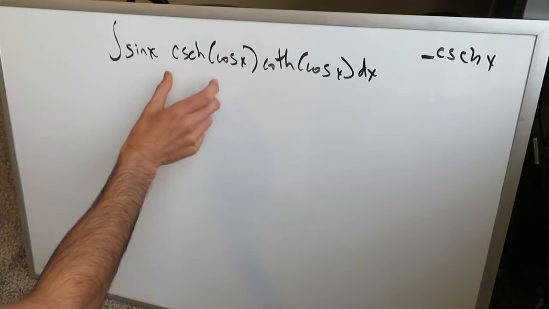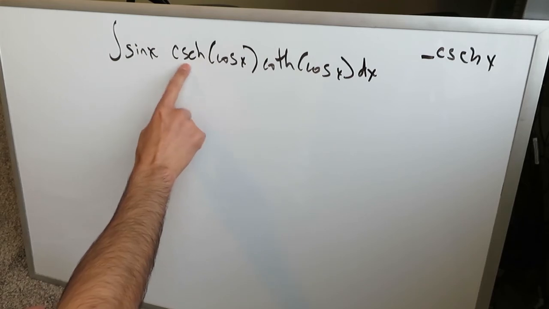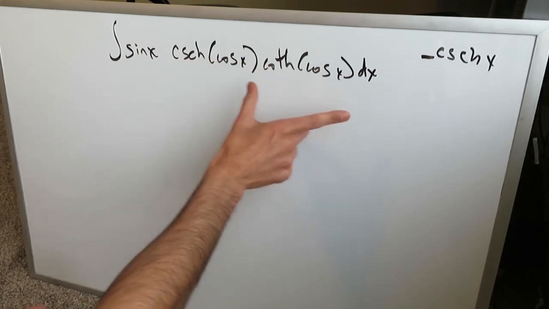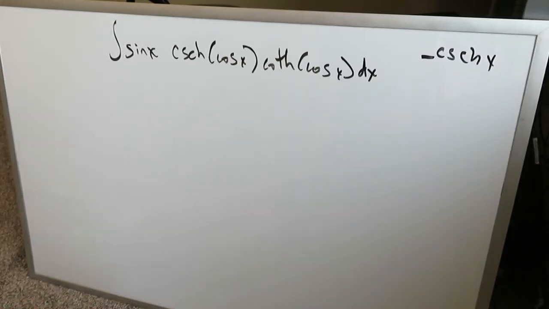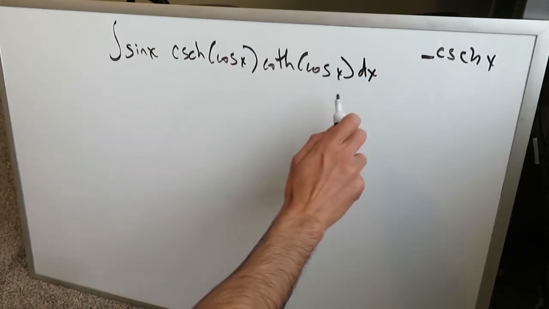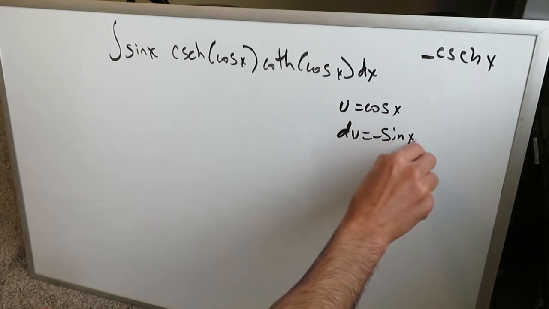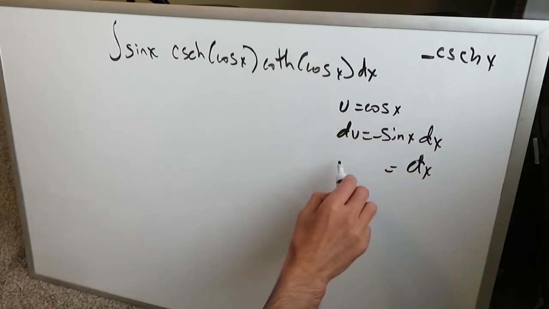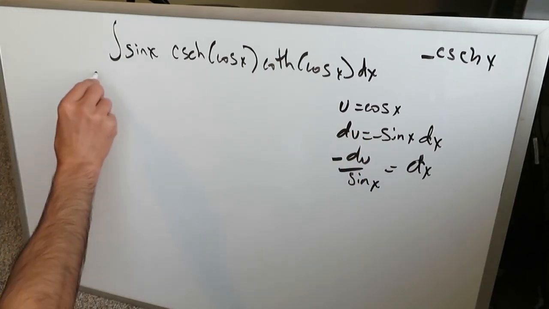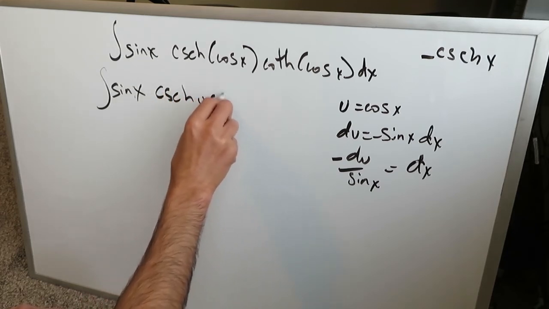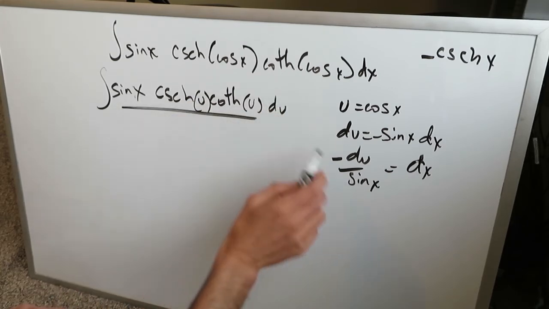Anytime you're seeing the integral which looks like a csch x coth x, these are hyperbolic versions, hyperbolic cosecant and hyperbolic cotangent. Based on the 10 integrals I showed you with regards to hyperbolics, this right here would represent the antiderivative. You have to substitute here for the composite function. u is equal to cosine x, and then du is equal to minus sine x dx, and then dx is equal to minus du over sine x. You can just bring the minus across right over here, it's alright. csch u, coth u, and then du over sine x.